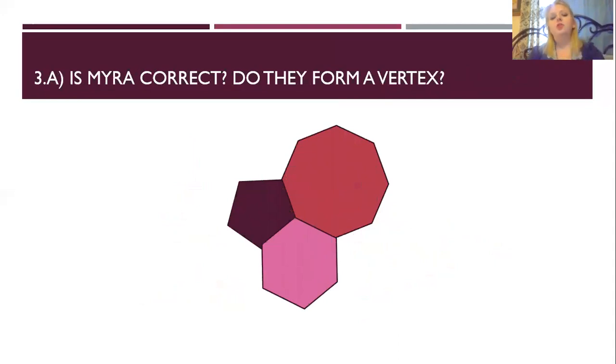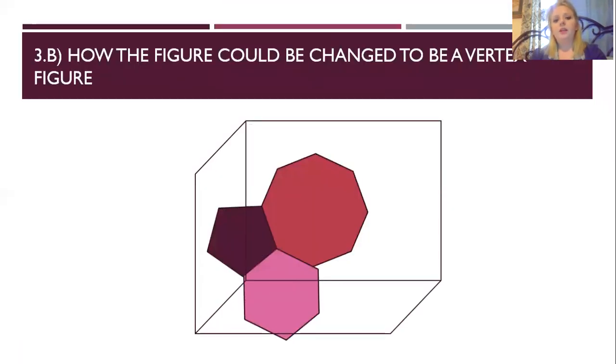Okay, so is Maya correct? And so Maya put these figures together, and she thinks that they form a vertex figure. And so do they form a vertex? Yes, here's the vertex where all of them come together to meet at a point. But is it a vertex figure? To be a figure, this has to be in the box, and then this part right here will not touch even. So it's just an object in the box. And so that just concludes that when it's in a box, it can be a figure, and then this won't even touch the corner of it.